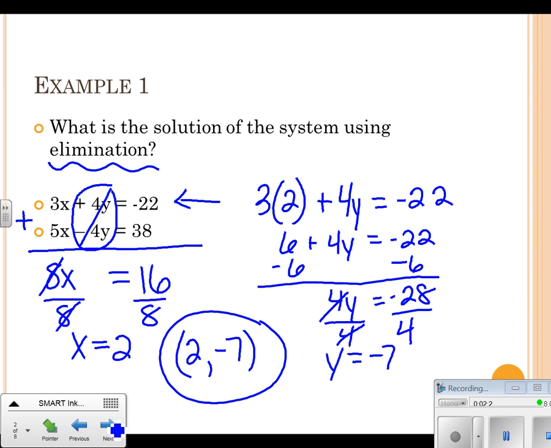If we would have set one of the equations where we would get the y all alone and use substitution, we would get the same thing. But we can see in this problem in particular where you have all the terms lined up and you can see elimination is going to happen right away, that's the method you're going to want to do.